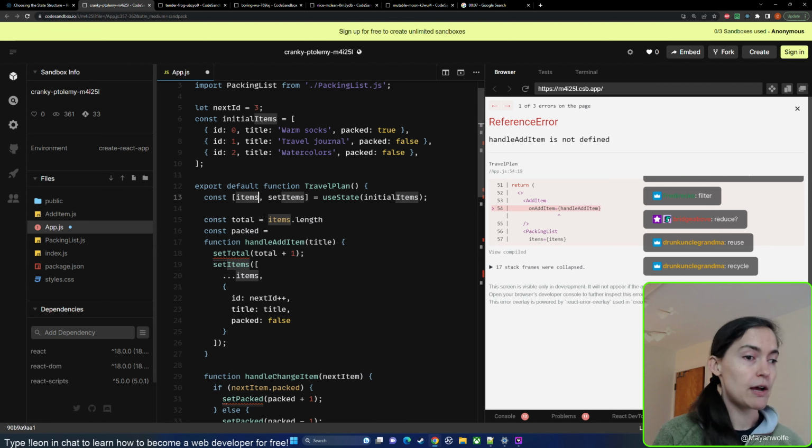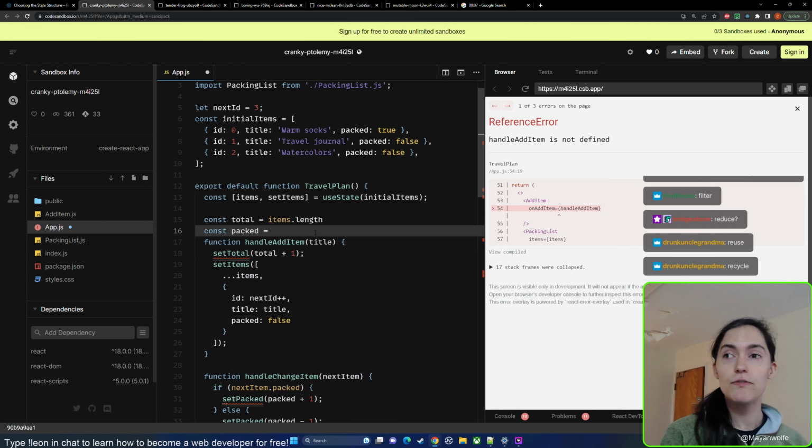What filter allows us to do is it returns another array that only contains matching values, and then we can just do a dot length on that. And what reduce does is it loops through the array, finds matching criteria, and counts those. Either one, I think, would be fine. I'm going to use filter here just for consistency with the final solution of the problem. But reduce would work too. I think there's no problem with that.